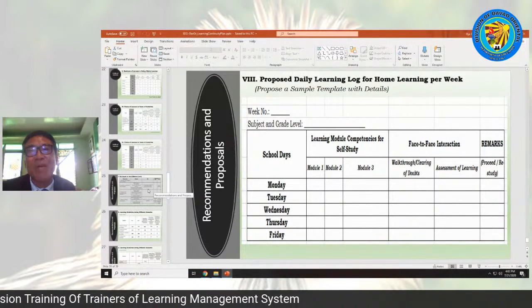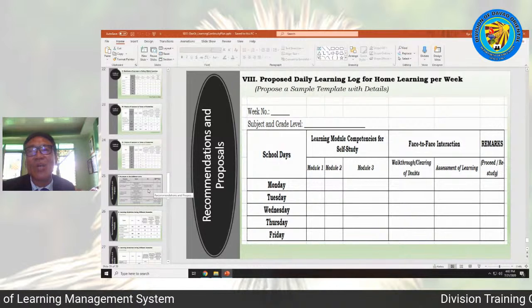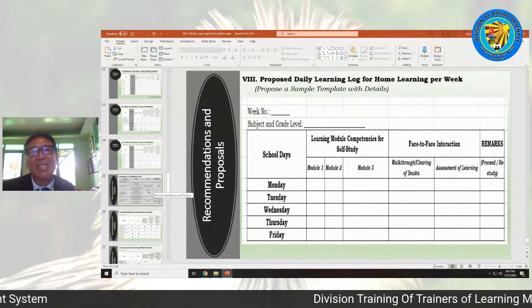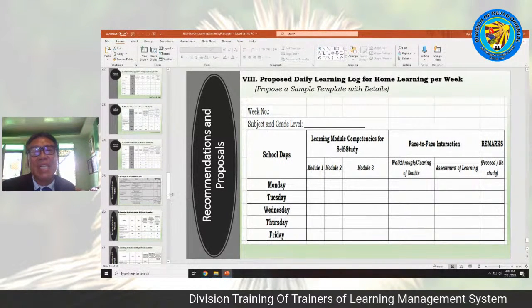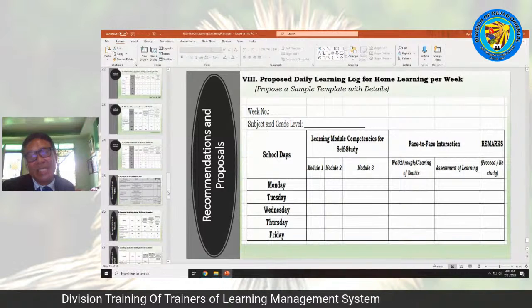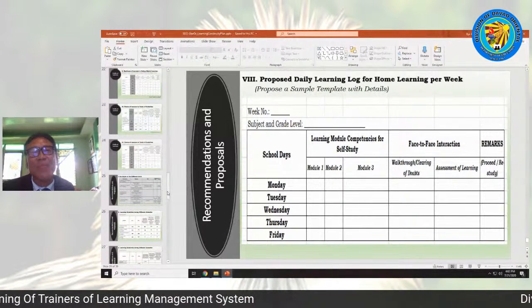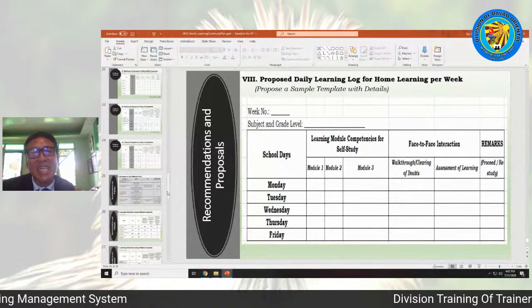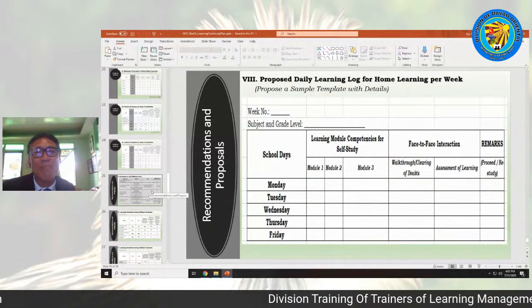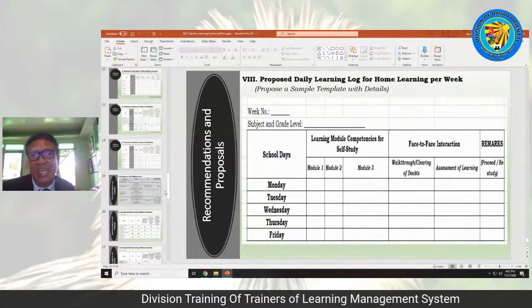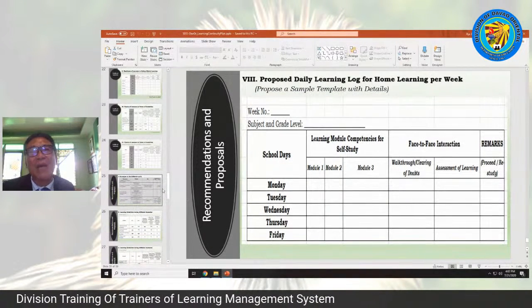May natutunan ba ang mga bata o wala? So kailangan may remarks, gagawin natin para makita natin kung yung sa araw na yon ay successful ba yung ating mga ginagawa. So yun ay mula Monday hanggang Friday. So sino ang mag-fill up nito?